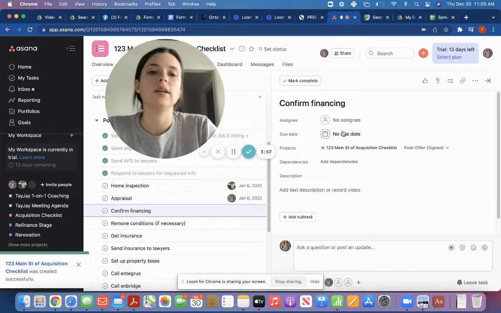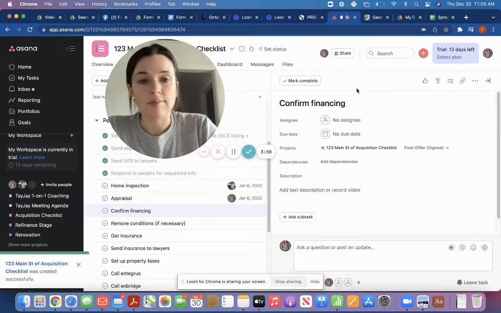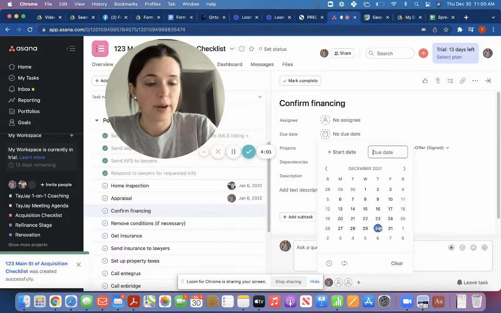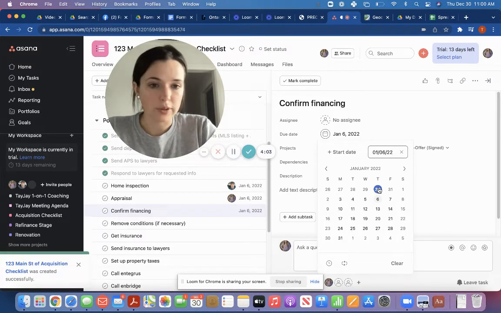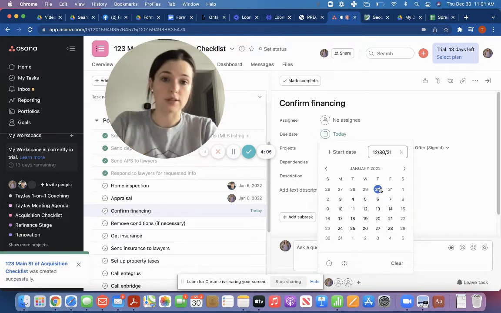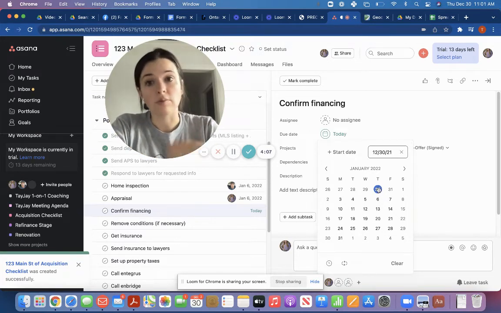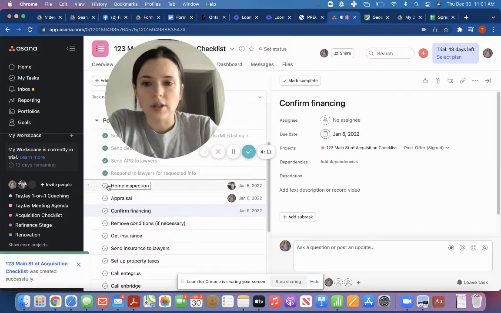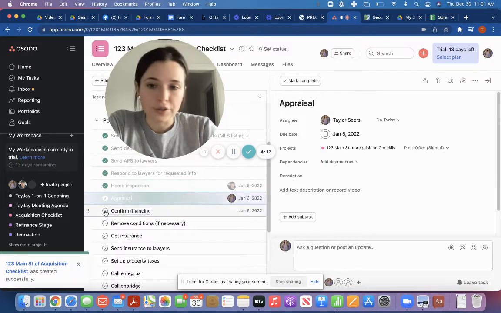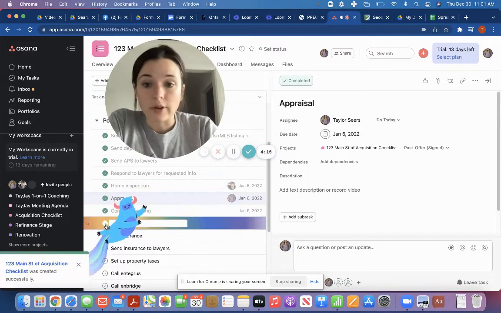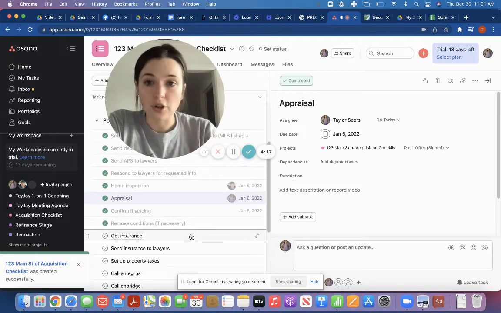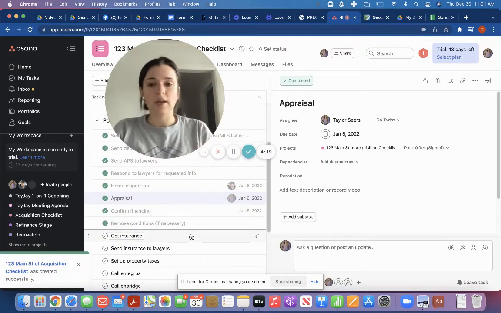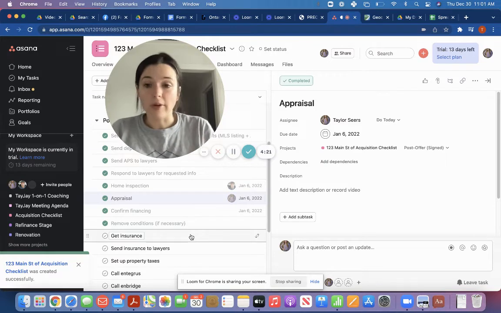Confirm financing. That could be whoever's task, same thing. Do you have a financing inspection or a financing condition? Put the date in there so you have an idea of when those things are due and when you need to waive your conditions by. Keep going. So say these are all complete, you're good, you don't need to renegotiate, you can waive your conditions. You're good to go. Confirming closing. Like you're firm on the deal.